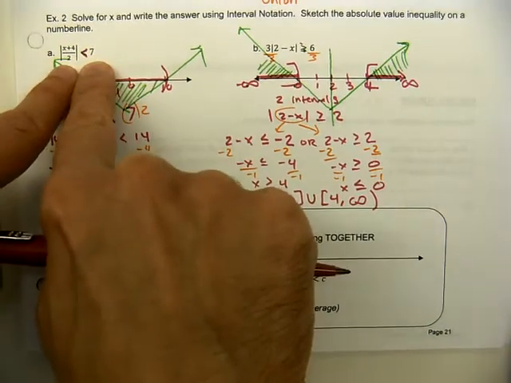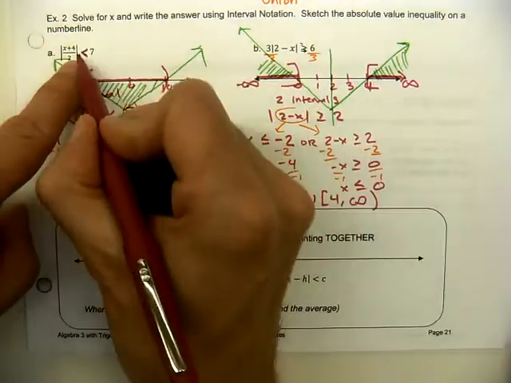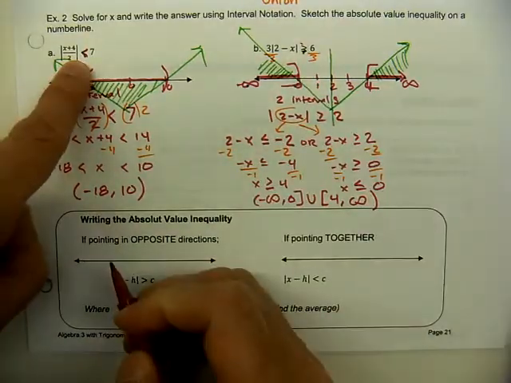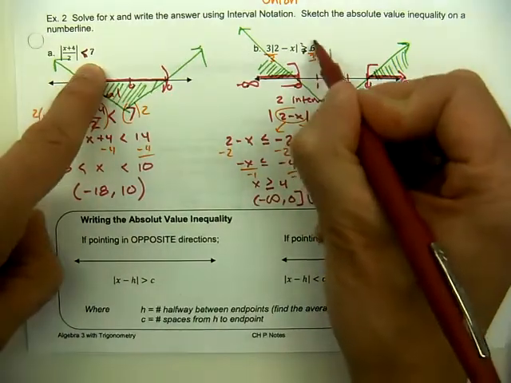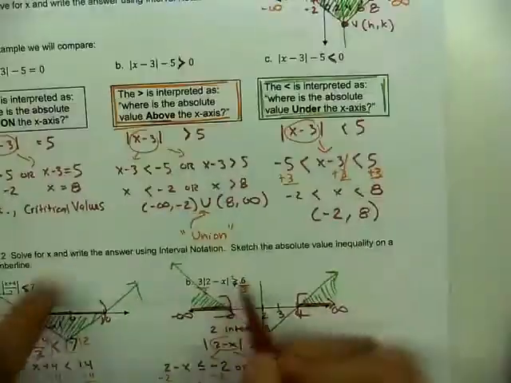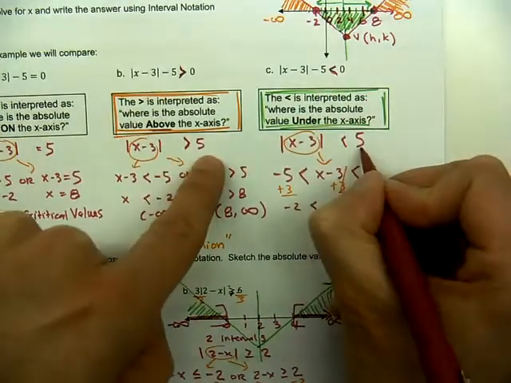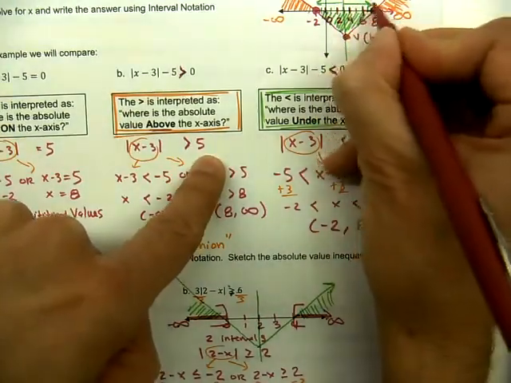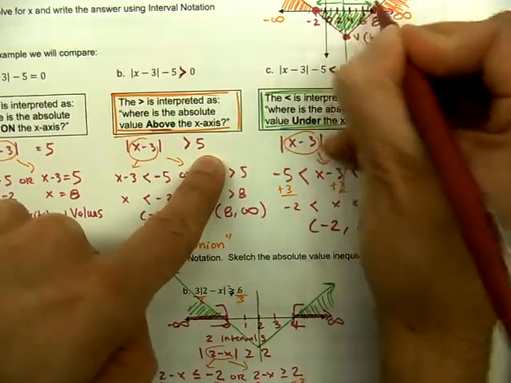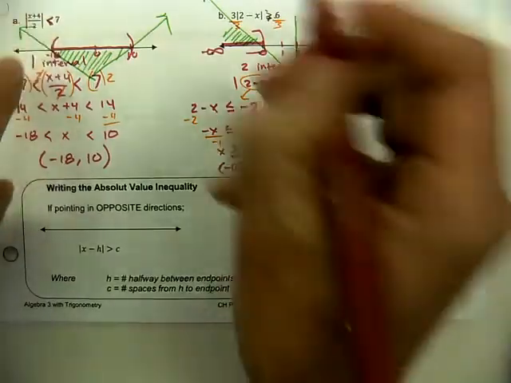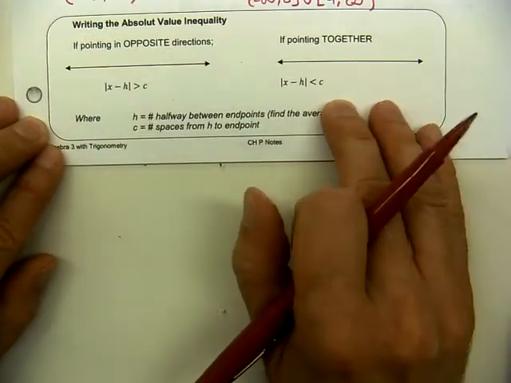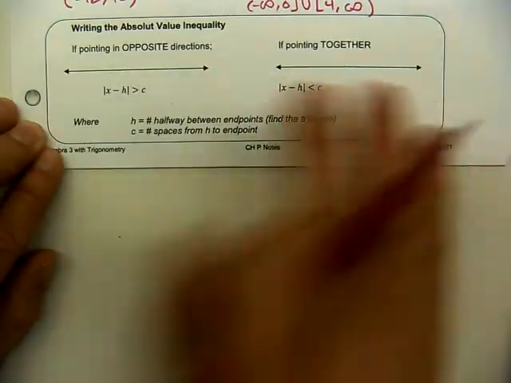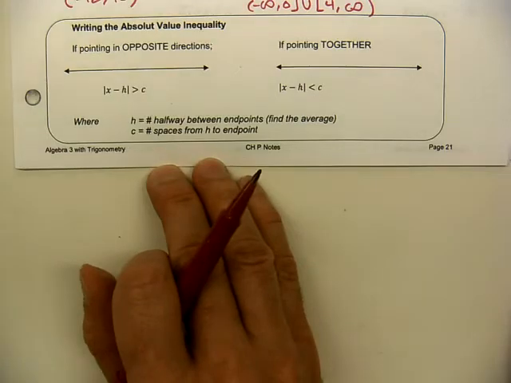So in writing this, we need to know some key ideas. We need to know, is it a less than sign or is it a greater than sign? Do we have this value here identified? Again, this value on the right-hand side, like we saw up here, is the distance from that line of symmetry to the critical value. So we want to know what that number is in building our inequality. We also want to know what this number here on the inside is. And so that's represented in a more abstract case down here in this box. And then we'll look at the examples on the next page.